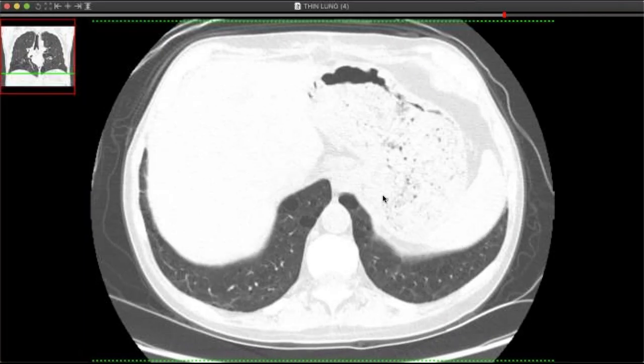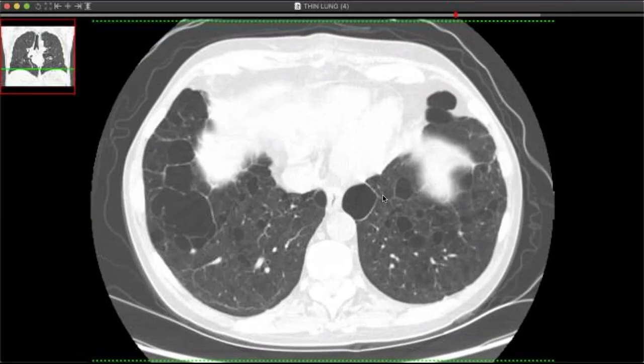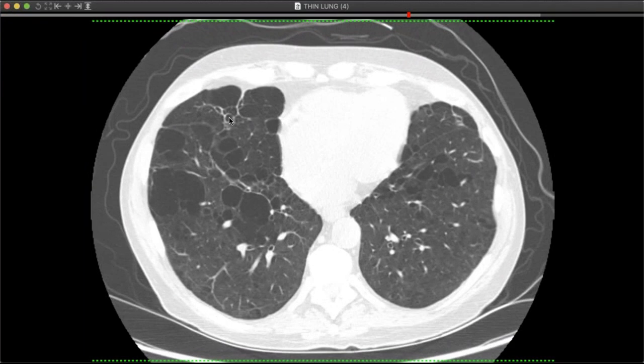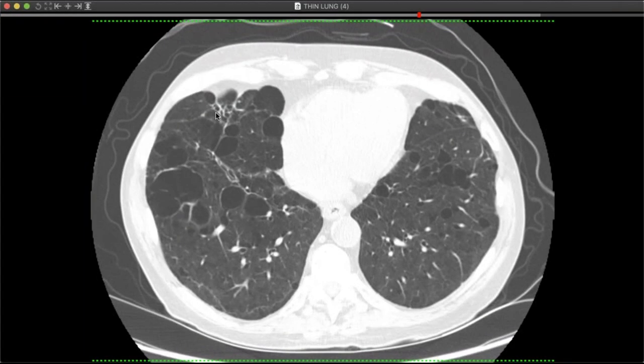I vaguely remembered some association between autosomal dominant polycystic kidney disease and lung cysts, and bronchiectasis has been reported as well. It's a very rare association. So I did a little reading about it, and apparently the PKD1 gene, which is one of the mutations in this condition, is very close to the TSC2 gene, which we see with LAM. Both can cause cysts in the lung and cyst-like lesions in the kidneys. Of course, this would be just simple and hemorrhagic cysts as opposed to angiomyolipomas.